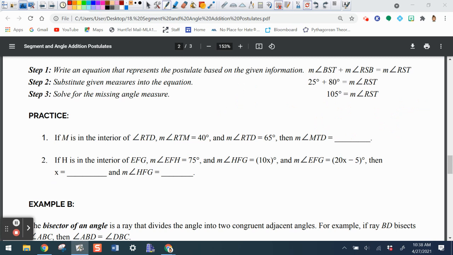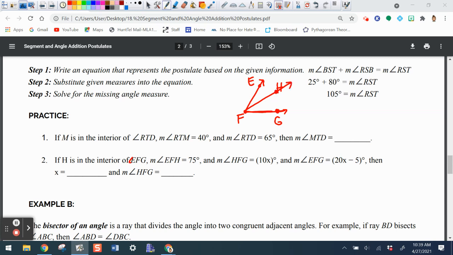If H is in the interior of, I see I left out a little angle symbol there. So let's go and draw angle EFG. So we have an angle, again, or EFH, excuse me. They don't necessarily tell us that this point has to be E or this point has to be H, but this vertex has to be F. And they tell us that, or EFG, excuse me. I was right to begin with, EFG. H is in the interior. So somewhere floating out inside angle EFG is point H. So we'll just say it's right here.